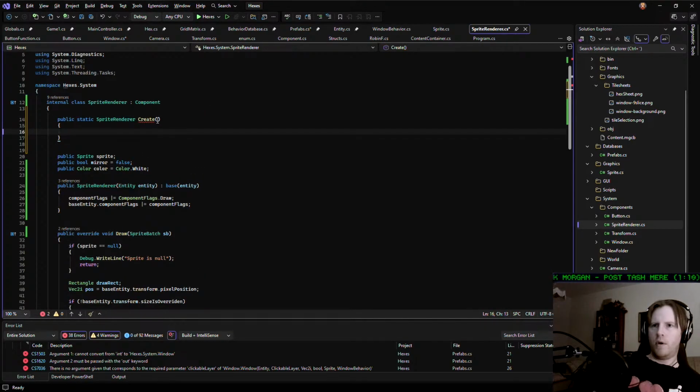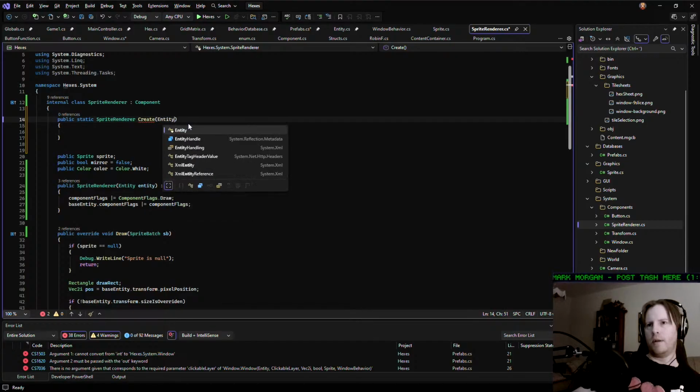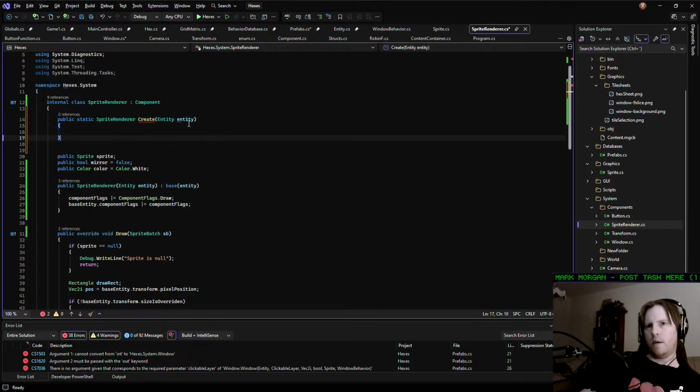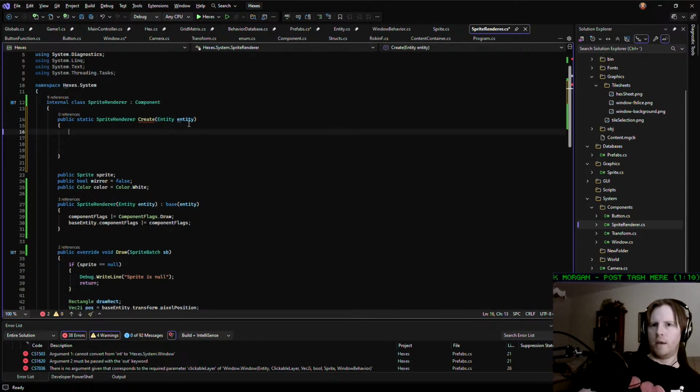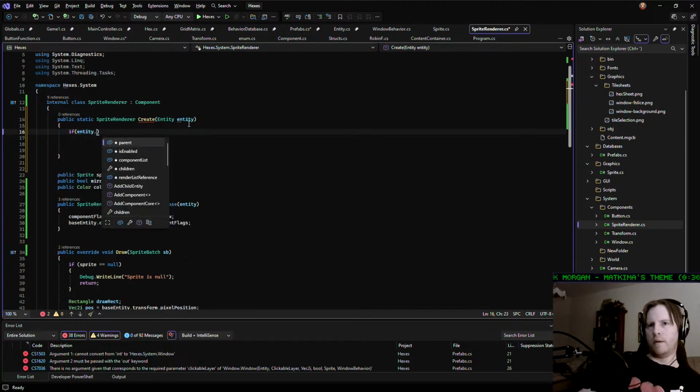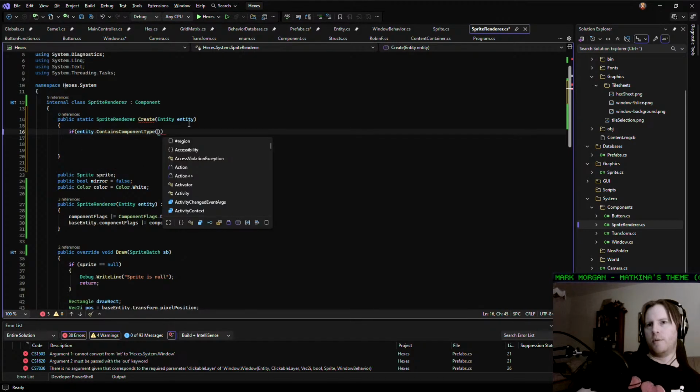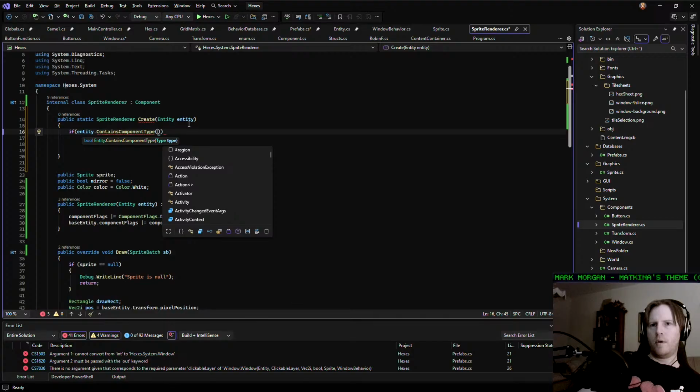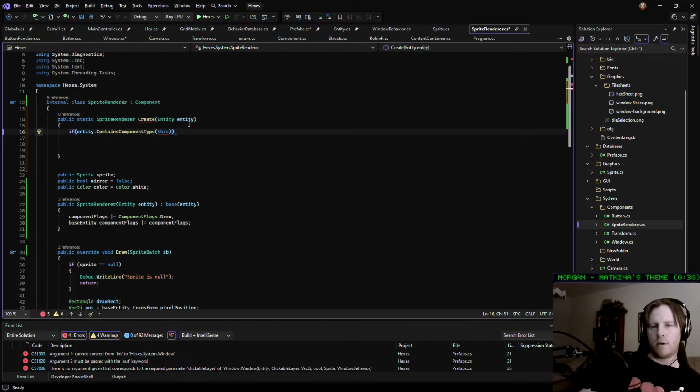So we then here want to take an entity, and then we say if entity dot contains component type of this, this dot type of this.